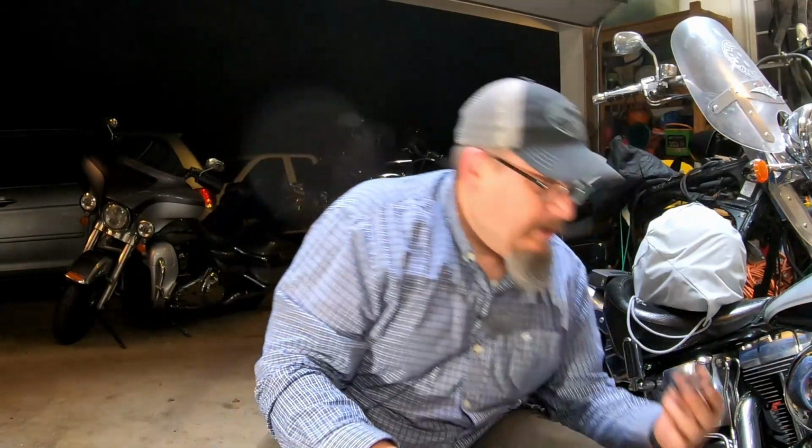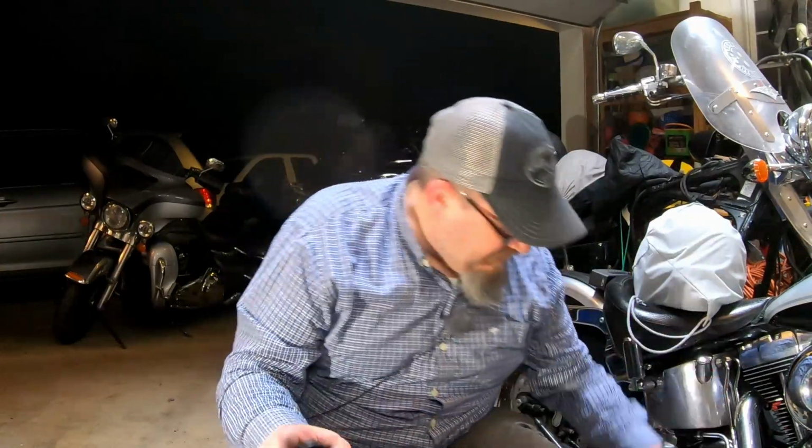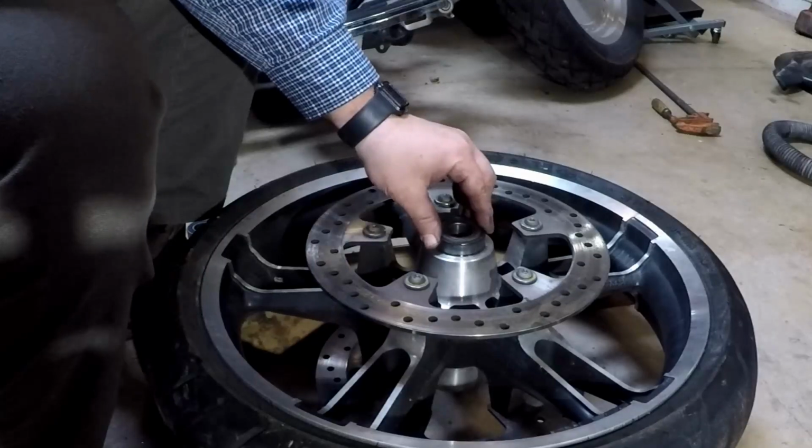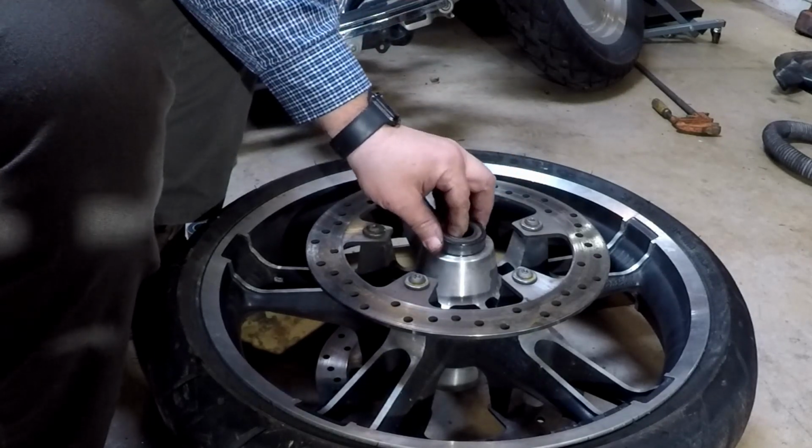I tried to do it with the other tool, but boy, those buggers were, I mean, look how corroded and nasty that is. Those buggers were stuck. But for 65 bucks, you can buy this tool. And hey, if nothing else, you can use this to seat it. If not, here's a quick trick. What I would do is take an old bearing and you can put it on top and you can beat it till it seats, because this shouldn't get stuck in there.